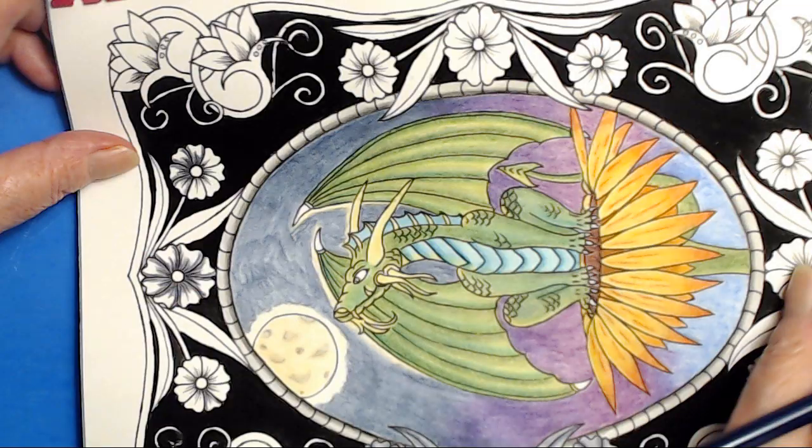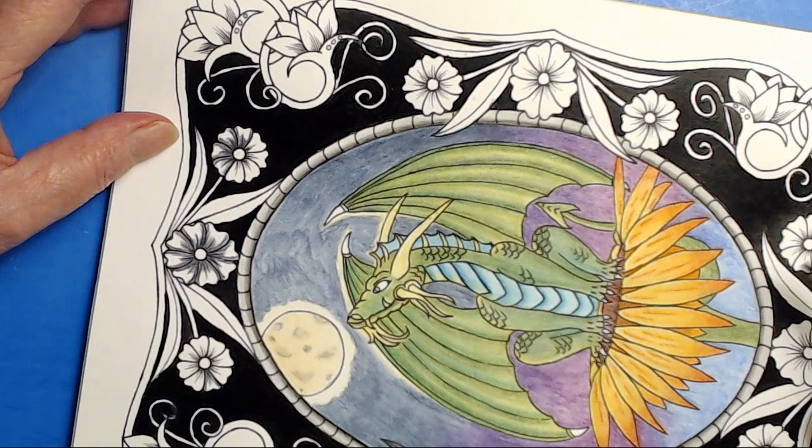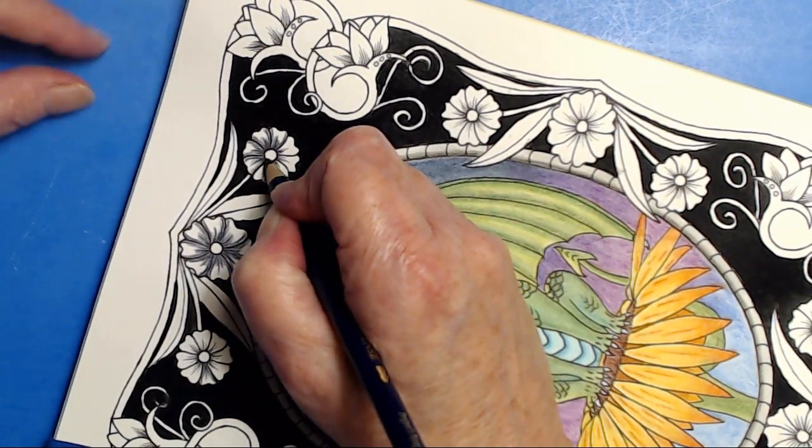I love this Payne's gray. It is such a pretty gray. You know, it's got a lovely sort of blue pewtery tinge to it.